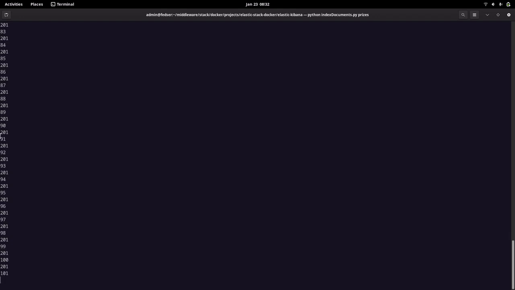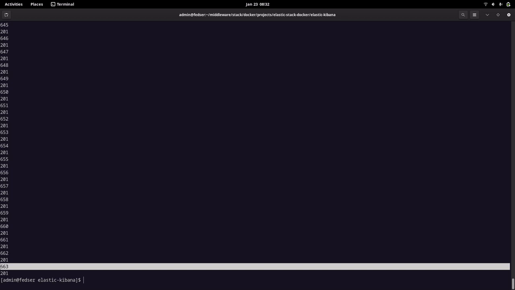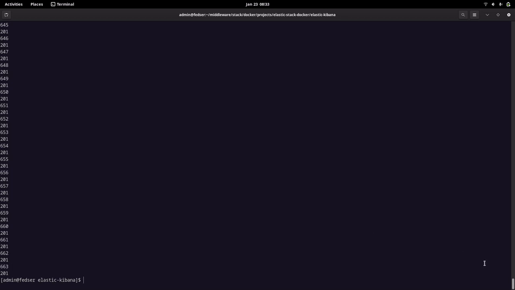You can see it is posting the request to Elasticsearch for indexing. As I said, there are around 663 documents in this JSON dataset, and this is the index name that we have created.